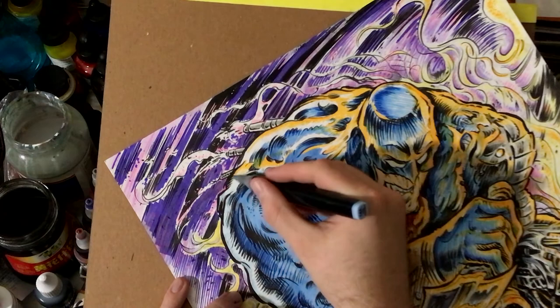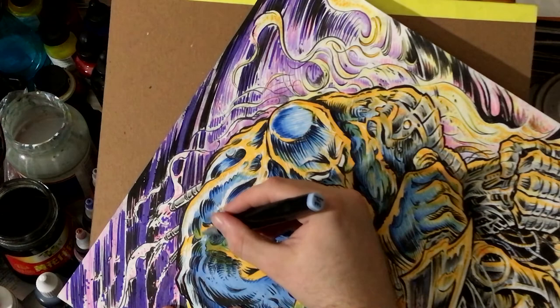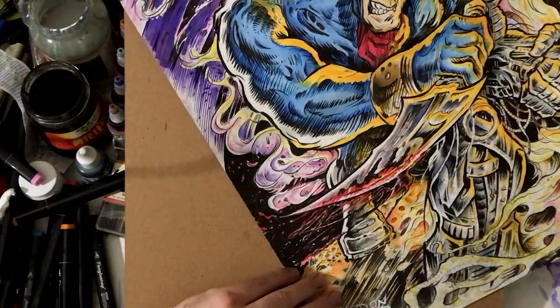And also with color, you know, if you just use your local value and then just do darker tones of that, it's gonna look a little bit monochromatic.